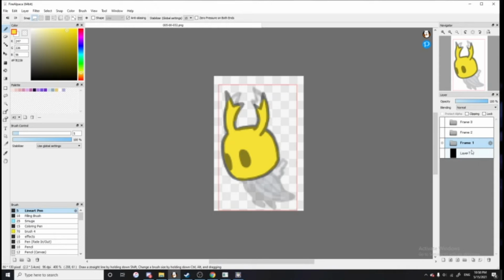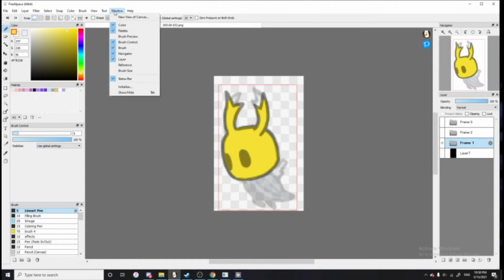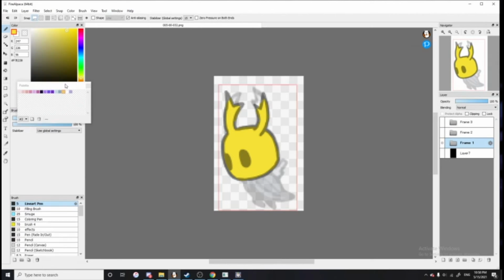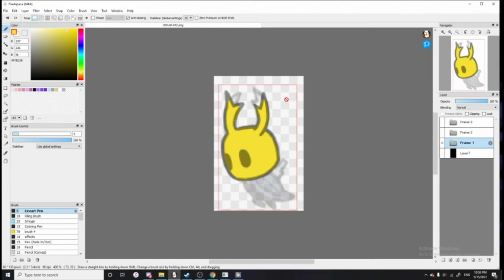And once you are happy with everything, you can do a little bit more setting up. One thing I'll briefly cover is this palette, which can be really useful. I don't think Spritepacker comes with it by default, but you can go to Window and click Palette, and then you can move it around wherever you want it to. I have it below my colors. And you can pick what colors you want to use.